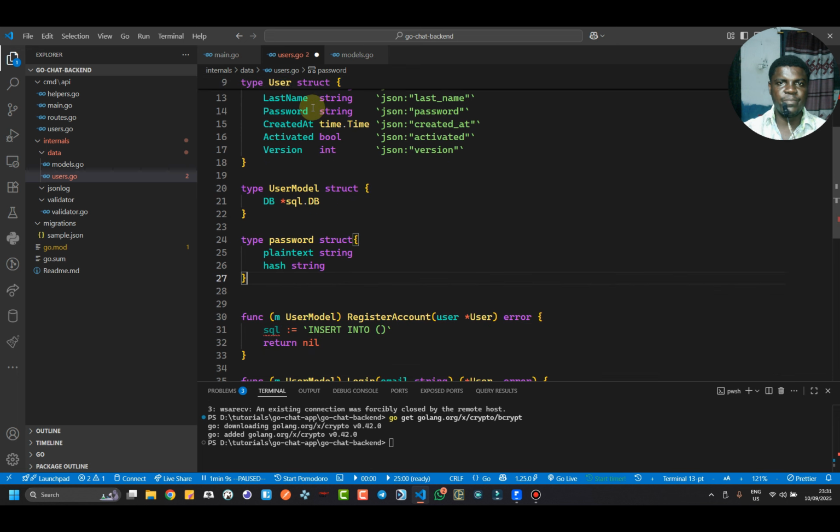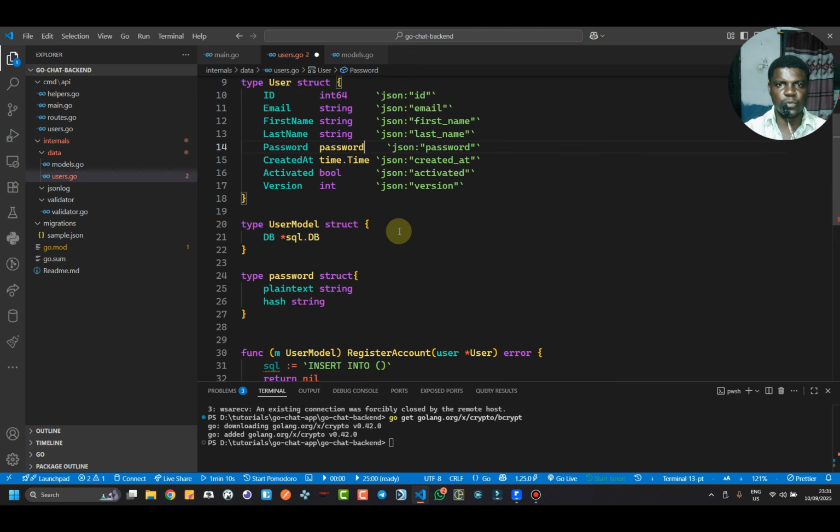Now I'll replace the password string over here with this password.